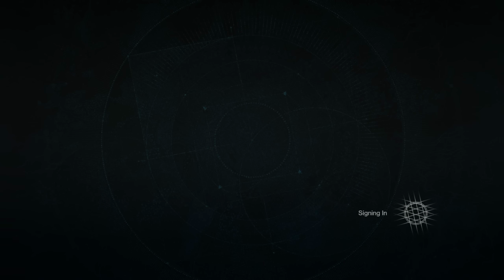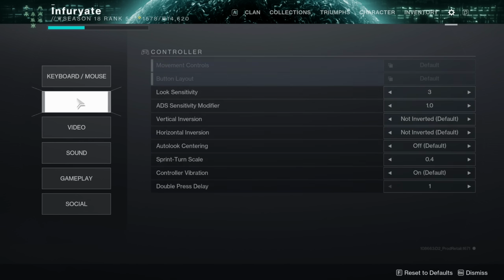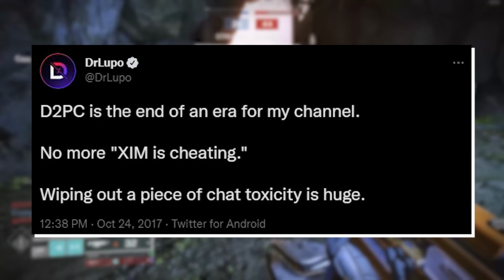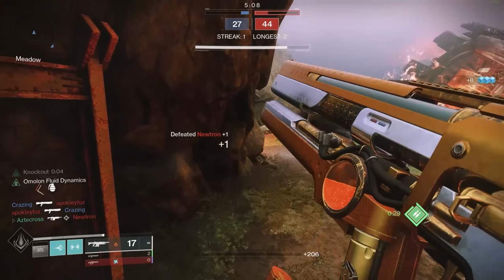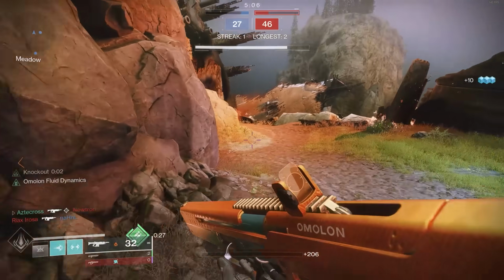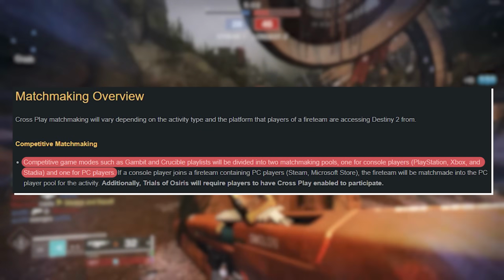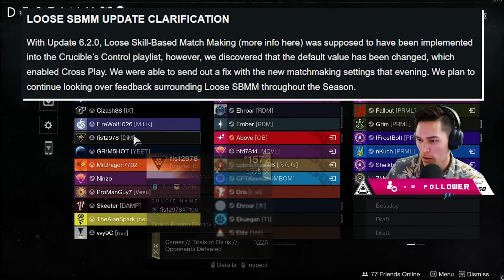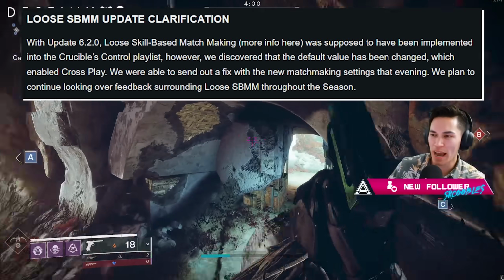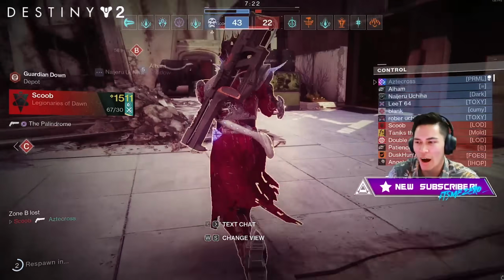But this isn't Destiny 1 anymore. If you're using a PC, you can plug in whichever input you prefer. And when Destiny 2 was released, many players that were using mouse and keyboard on console just moved to PC. Now, currently, Bungie still doesn't offer support for mouse and keyboard on consoles, but they have made it very clear that they do not want controller players matching with mouse and keyboard players unless they opt in for it. There was actually a bug in Season of the Plunder when it launched that allowed these pools to mix, which was actually fixed day one. I'm not gonna lie, we farmed the hell out of some controller players.